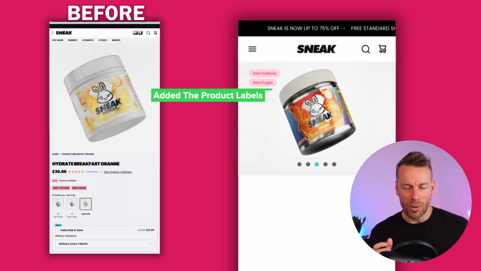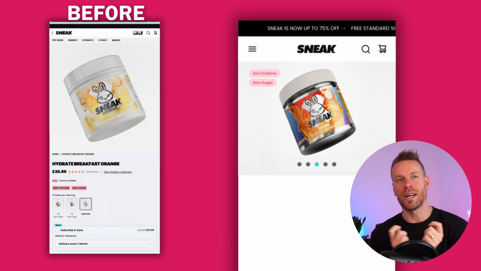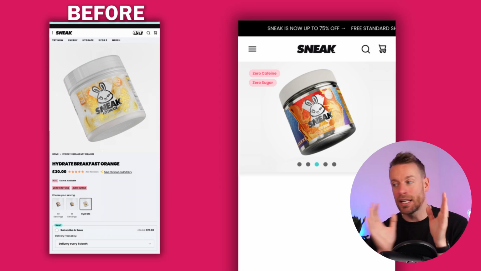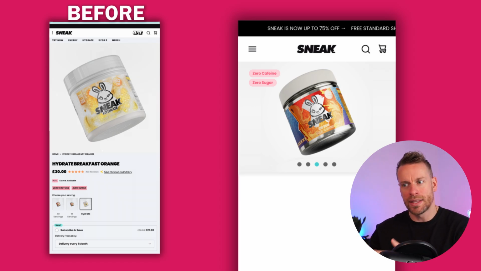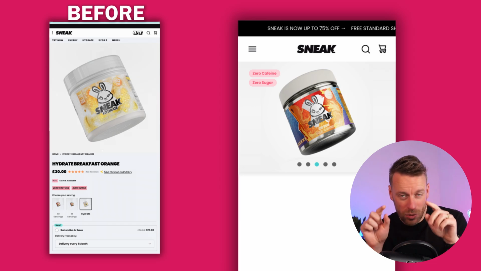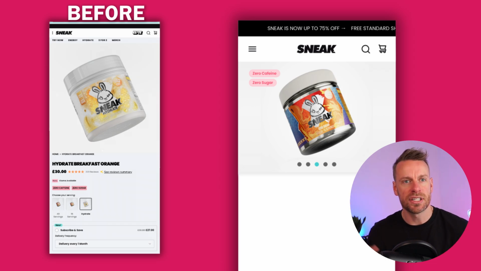Secondly, this is a common issue with consumable products that have multiple SKUs where the packaging is quite similar and doesn't clearly stipulate what the product is. What I mean by this is if I look at these packages and I look at multiple SKUs from this store, I can't quickly associate with that product. I don't really know what it is without reading further. So we've added these nice little labels. It's a way to clearly say to the customer, this is exactly what the outcome of this product is, and this is what it does, without me having to scroll or zoom in on the image. And it's just a nice way of doing it.